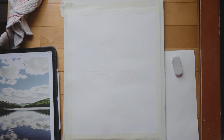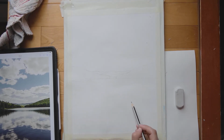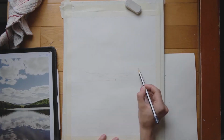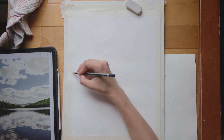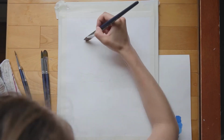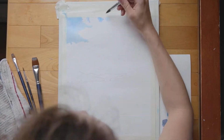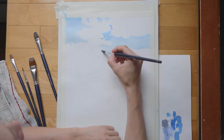I chose this one because I love the composition. The water was so calm, which allowed for some beautiful reflections. Though I quickly realized that painting this beautiful body of water would bring its share of challenges. Getting the water to look realistic was difficult because even if it was very calm, there was still some tiny ripples which weren't the easiest to portray.